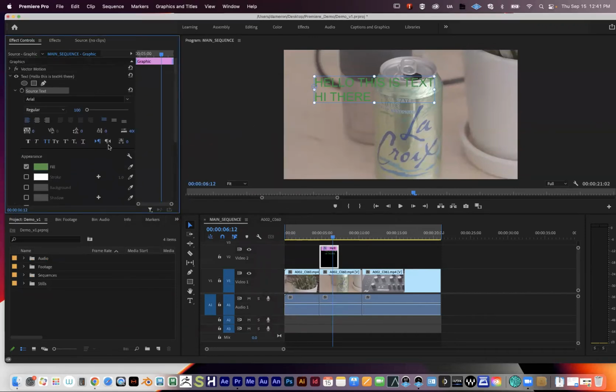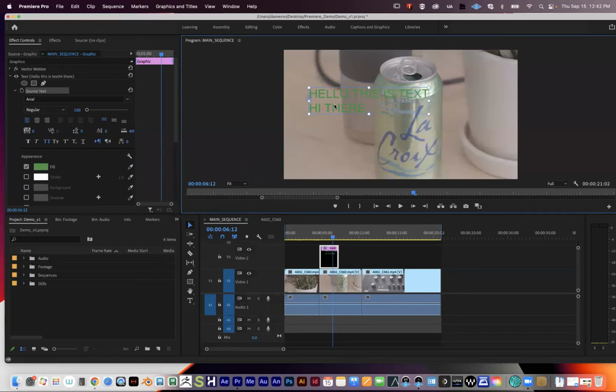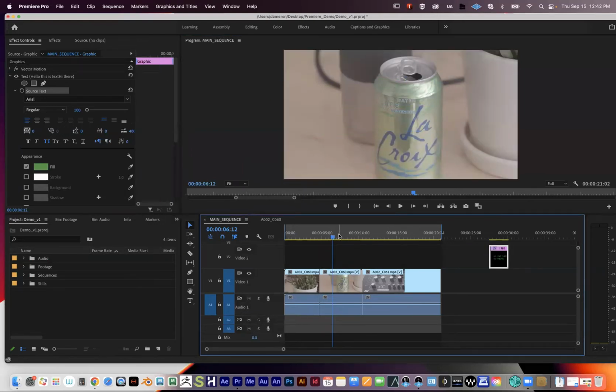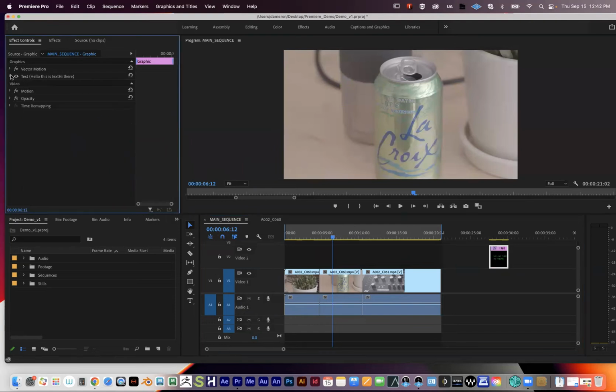Oh, is there a question? Okay, let's see here. So that's type. That's how you can use the text tool right here. And remember, the main selection tool, which is the catch-all tool, is a way you can move it around. I'm just going to move this off to the side because we might use it at another point. So that's beginning to introduce us to this effects controls window right here.